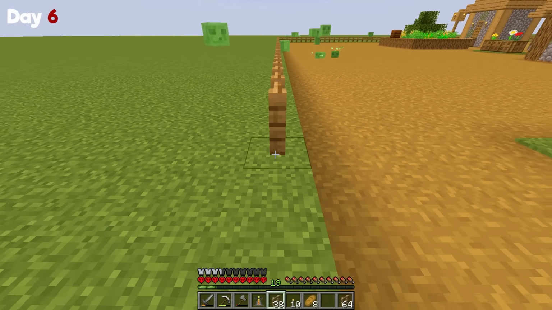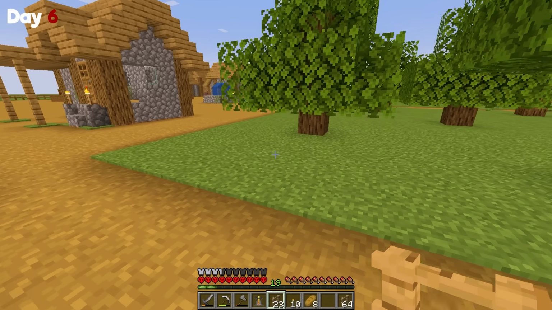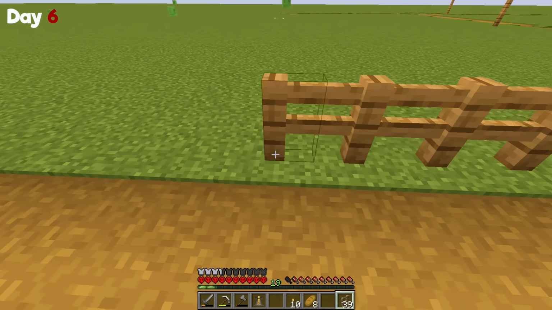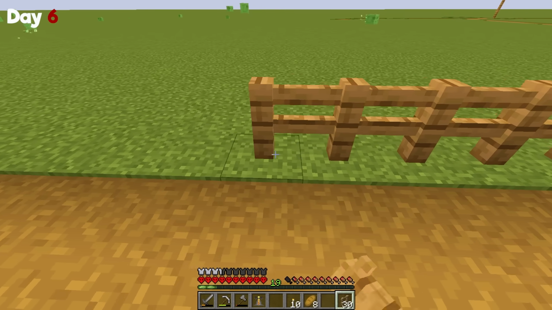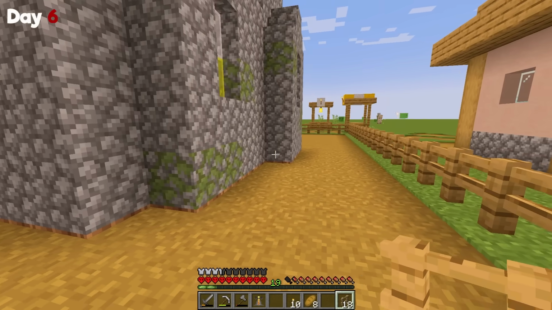The next day, I continued to place down all the fence that I was able to make and hopefully encase my entire area. I did have to use quite a bit of fences to do this, but overall, I think it works really well because now we do not have to worry about slimes ever spawning in our base.